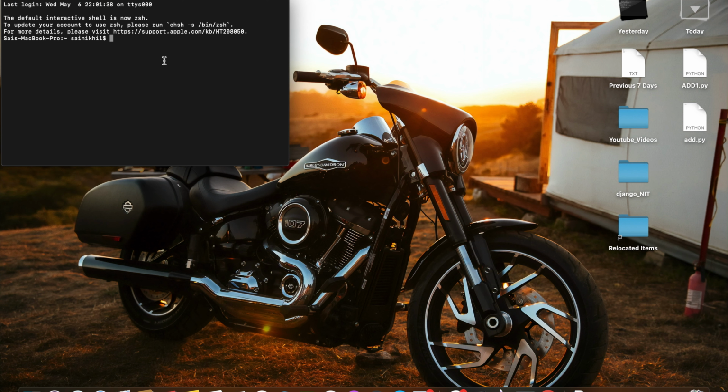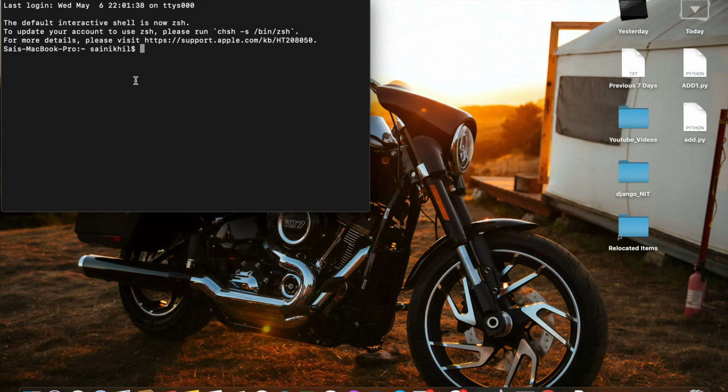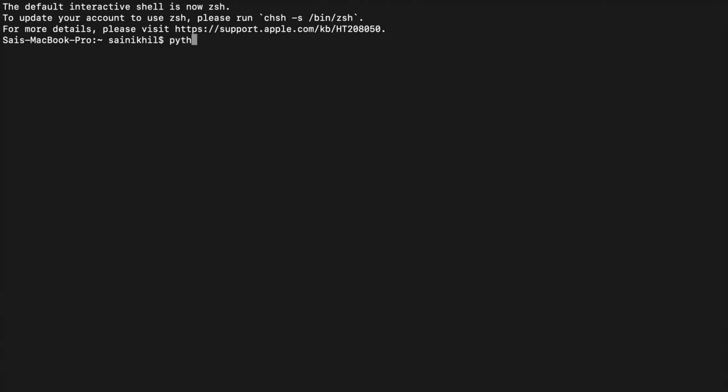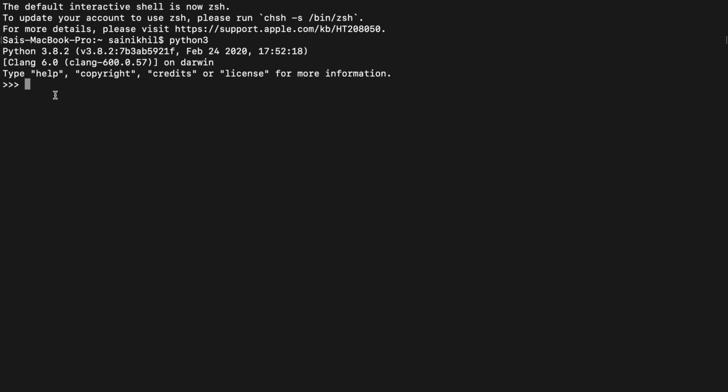Open your terminal or command prompt. Type python3 or python. Then it displays three greater than symbols, which is nothing but the chevron prompt. This three greater than symbol is Python's way of telling you that you are in interactive mode. Interactive mode gives immediate output for each single line statement.